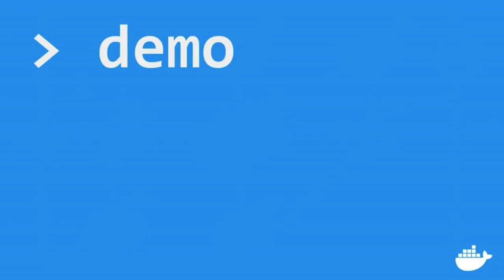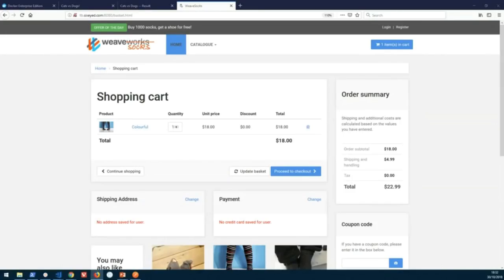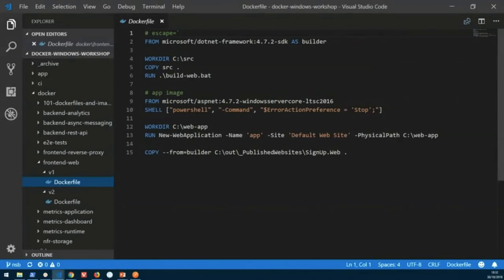So there are two things here. Firstly, let's show you the Docker file. So the Docker file is how you package up your application so that it can run in a container. Now this example goes from source code. So there are two parts to this. The first part, the from line here, is saying which Docker image am I using as a starting point? How am I going to start working with my application?